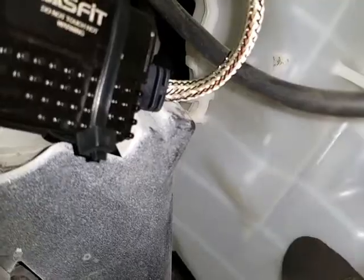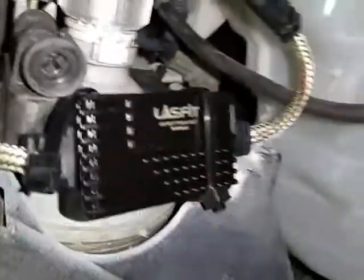So this is how I have it connected. It's got a couple zip ties holding it in on here. This gets a little warm, so you don't want to install it, say, on this plastic here, because this is kind of sensitive to heat. So that's what it looks like, ready to go.